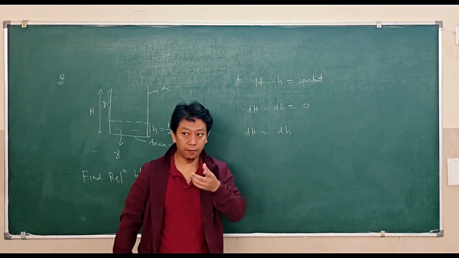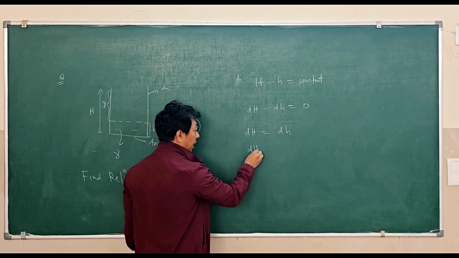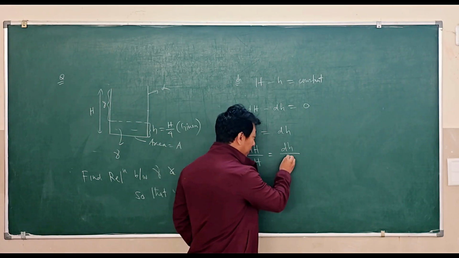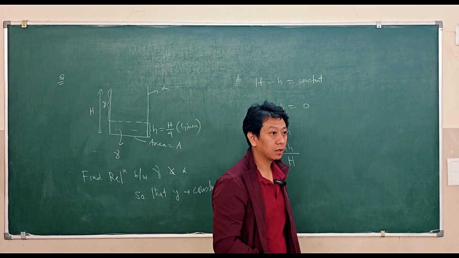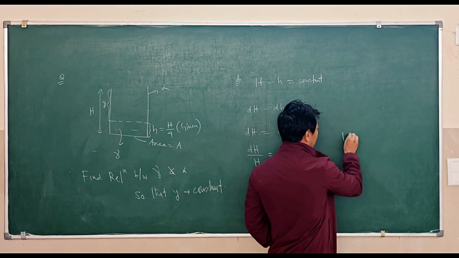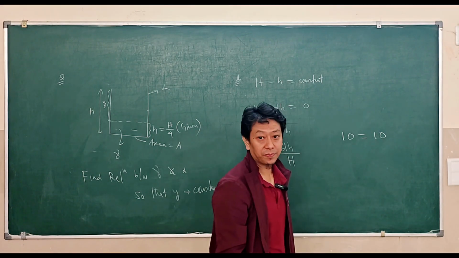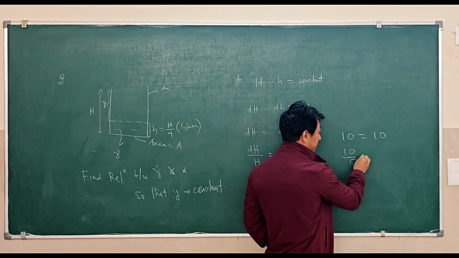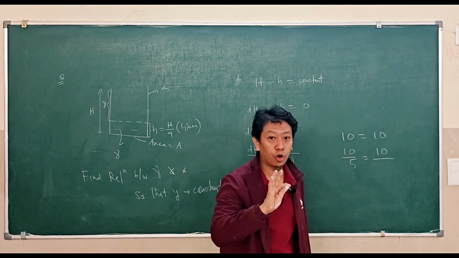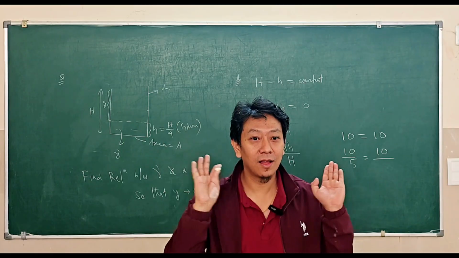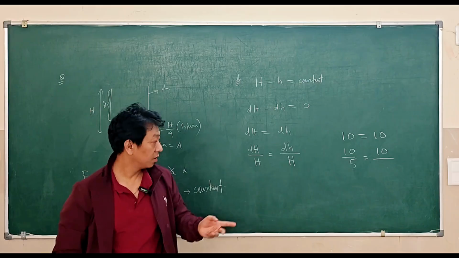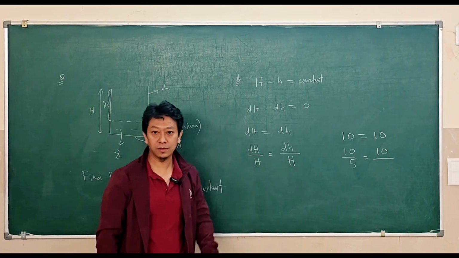Now what I will do to bring our formula is I will write dh by h. Then this side what I should write? Capital H only, no? Mathematics you cannot... Suppose somebody says 10 equal to 10, then I want to write 10 by 5. You don't have a choice. It's fixed. You have to put 5. The ratio has to be the same. So if you divide by h, you have to divide by h.